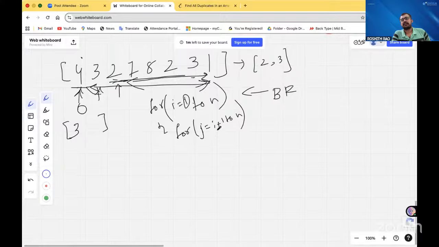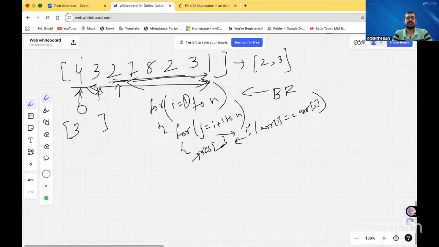Before adding, I will check it in the result. If array of i double equals array of j, it is a duplicate, and then I will also check in the result array whether it is already added or not.